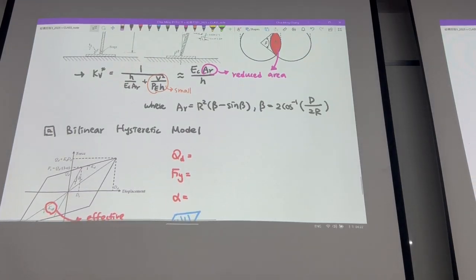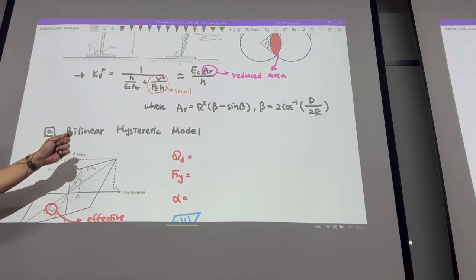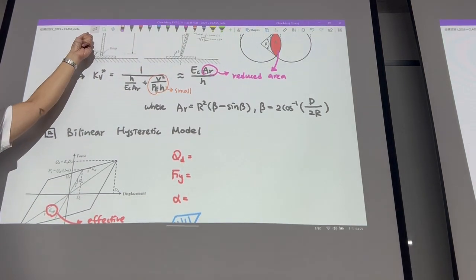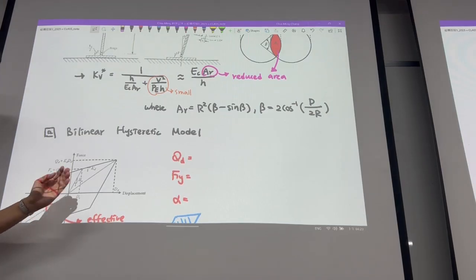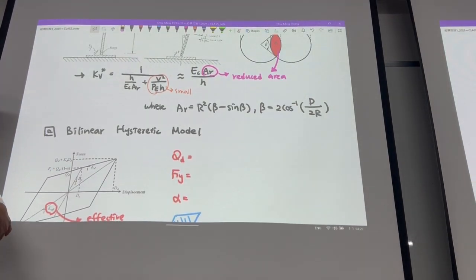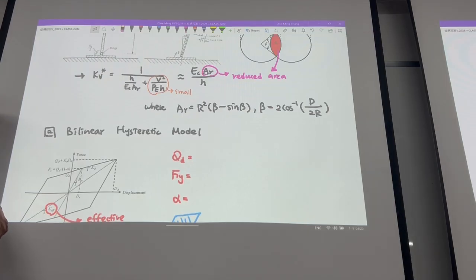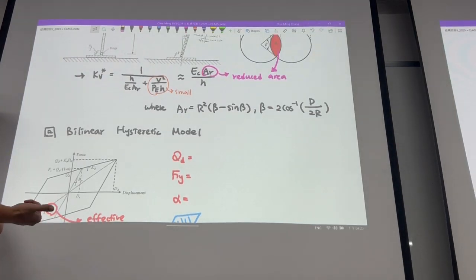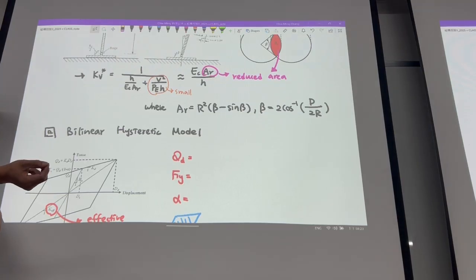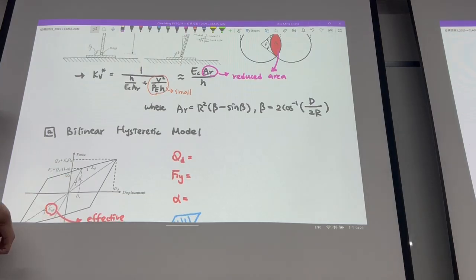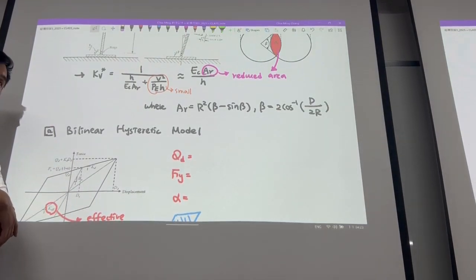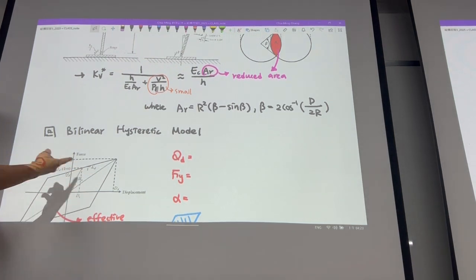For design, then broadly, you don't need to consider this one and above. And by experiment, they found that if you use a bilinear curve, then you can model your isolation bearings. So when you want to buy an LRB, you can get a catalog from the manufacturer. Then the numbers to create this bilinear curve, you will see in the catalog. Okay? So from the catalog, you can get the numbers and you can do the design.